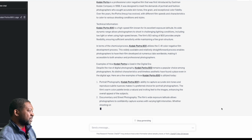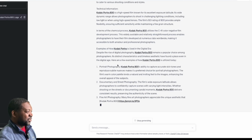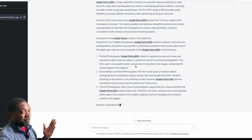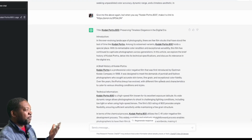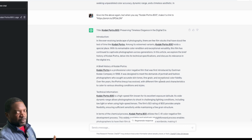Very nice. So it's doing all the work for me. It's inserting my links into that. A lot of people don't actually realize you can do that with ChatGPT. And the final bit that I'm going to do, a lot of people might not even know this is possible with ChatGPT because they think it's just a text only thing. So that's it. So at this point, I could just copy this and paste it into my Steemit blog or my Blurt blog or something like that, right?